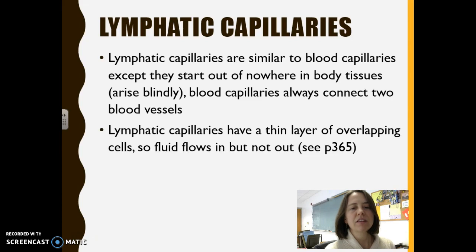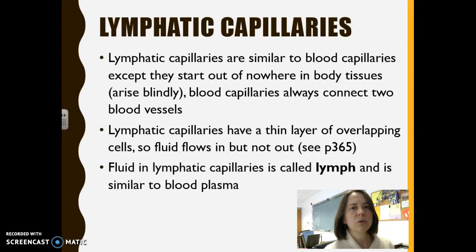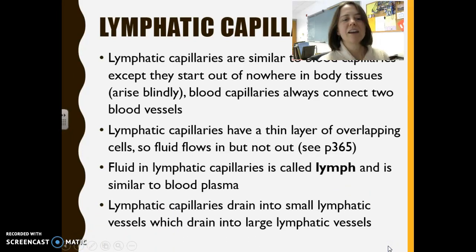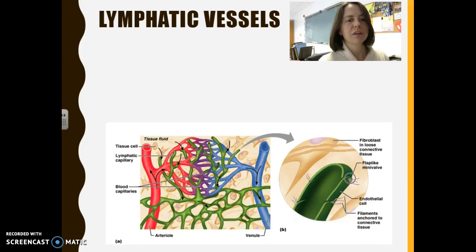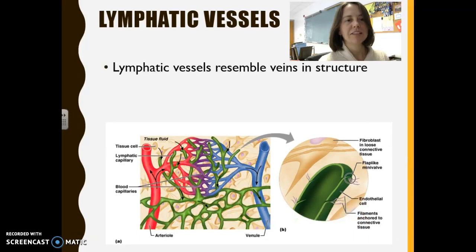Lymphatic capillaries have a thin layer of overlapping cells, so fluid flows in but not out. And there is a great picture of that on page 365 in your book. Also, the fluid in lymphatic capillaries is called lymph, and it is very similar to blood plasma. Lymphatic capillaries drain into small lymphatic vessels, which drain into large lymphatic vessels. Just like we know that blood capillaries dump into blood vessels. We'll take a look at that picture in a second.